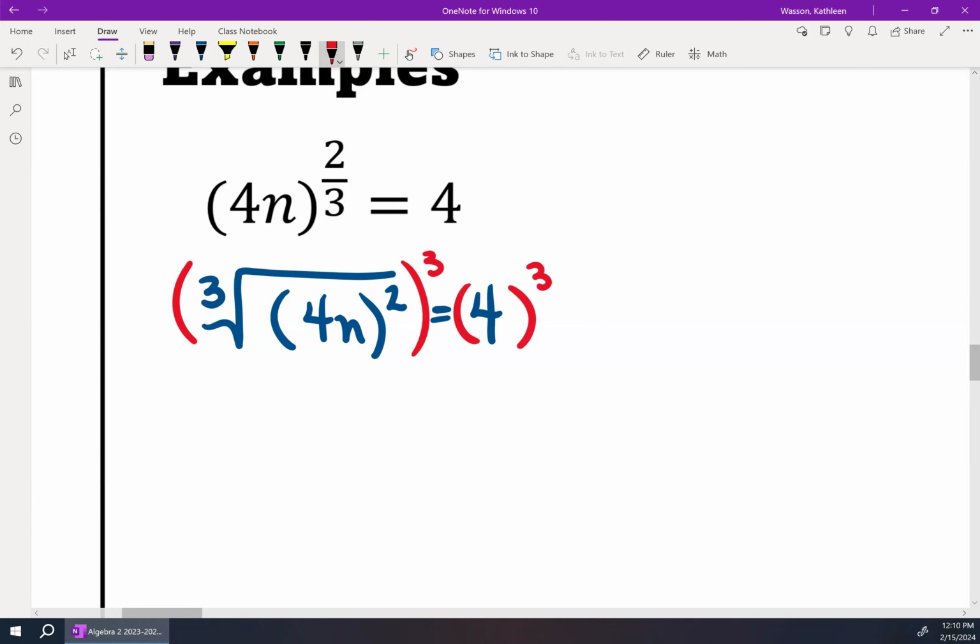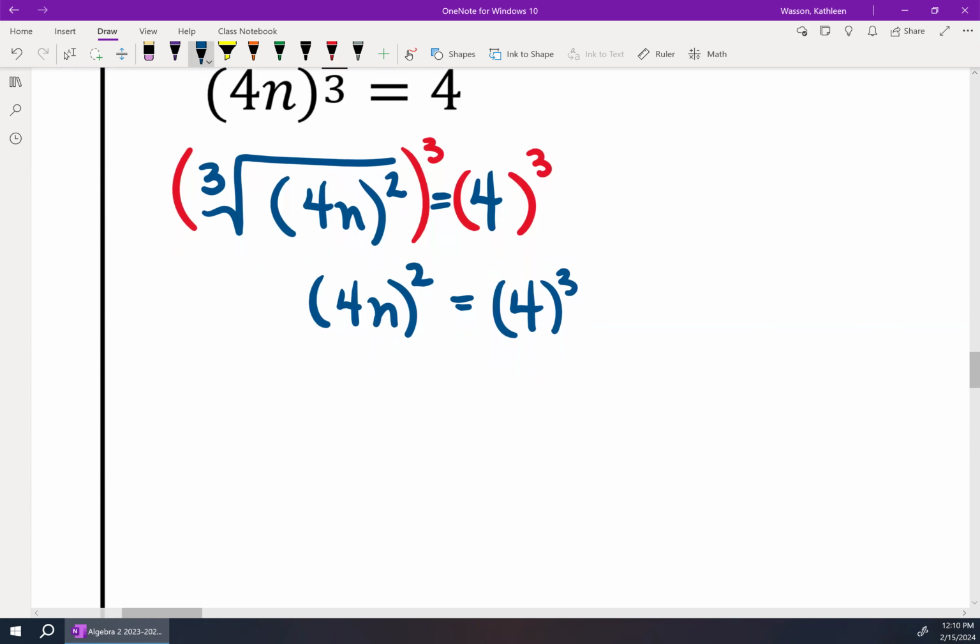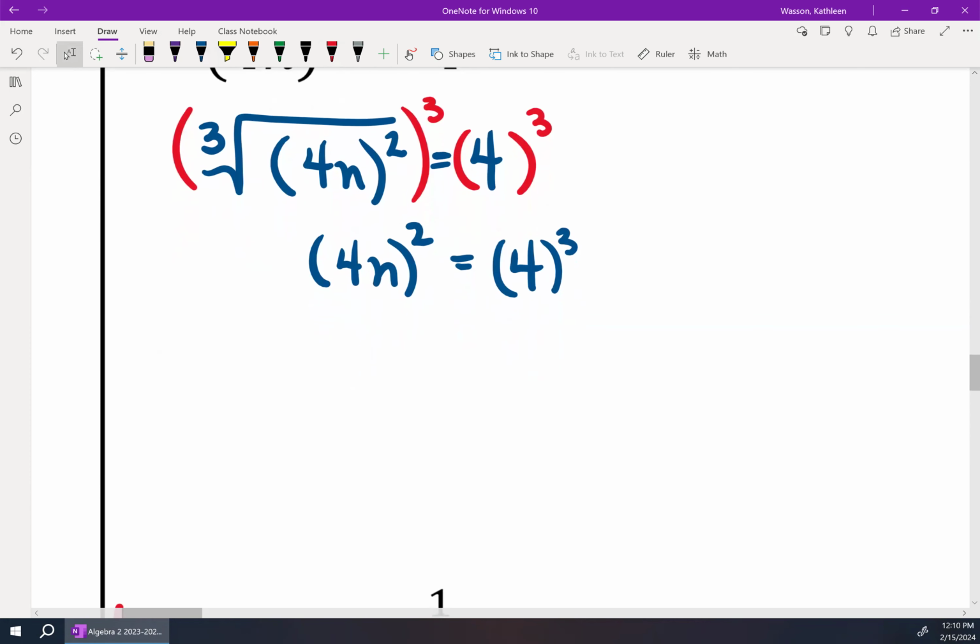And if I do that on the left side of the equation, I also do that on the right side of the equation. I can take the radical off now, and I have 4n squared. This will be equal to 4 to the third. I'm just going to put this in the calculator last, just once. Sometimes the numbers get really big, and I don't want you to make a mistake rewriting. So we'll just leave it like this.